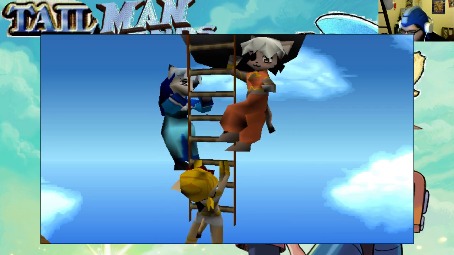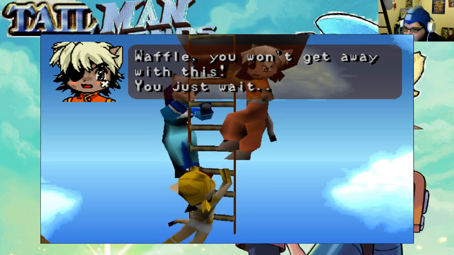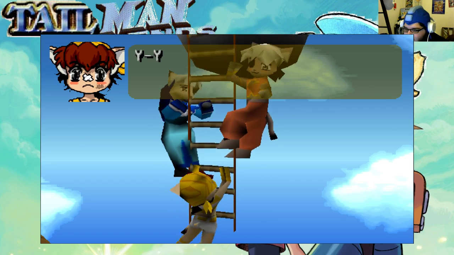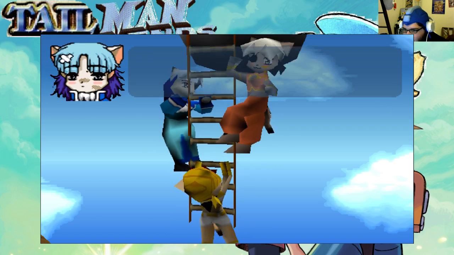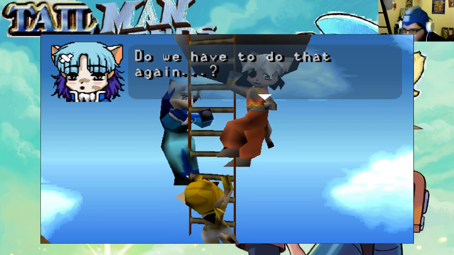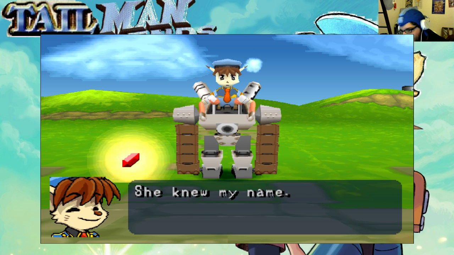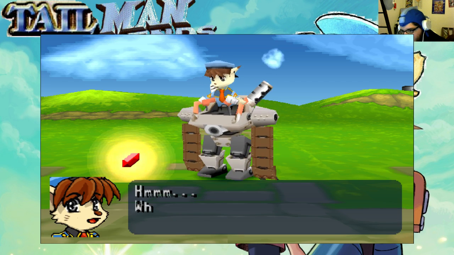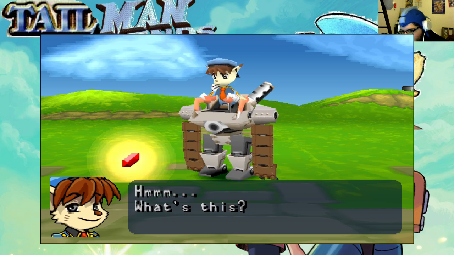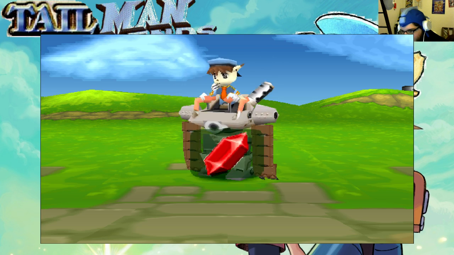Well, doesn't this look familiar? Waffle, you won't get away with this! You just wait. Gotta love how happy that cat Alicia up there looks. It's like he wanted them to be defeated. Do we have to do that again? It's just like a server, they're always happy. She knew my name, so it must have been Alicia. Stare's personality is just hilarious. It contrasts so much between the other two. Could this be the crystal that Alicia was talking about?